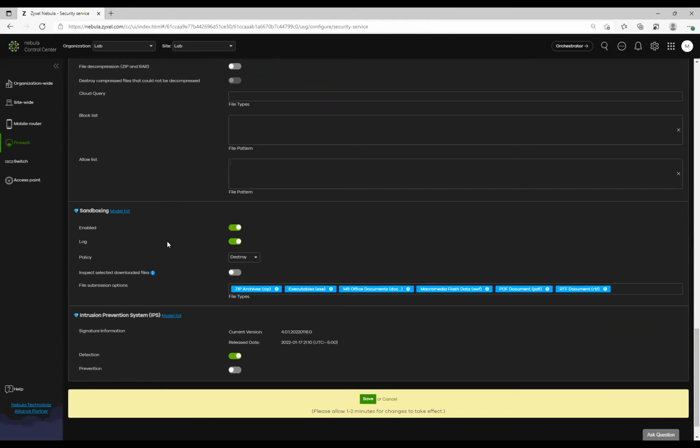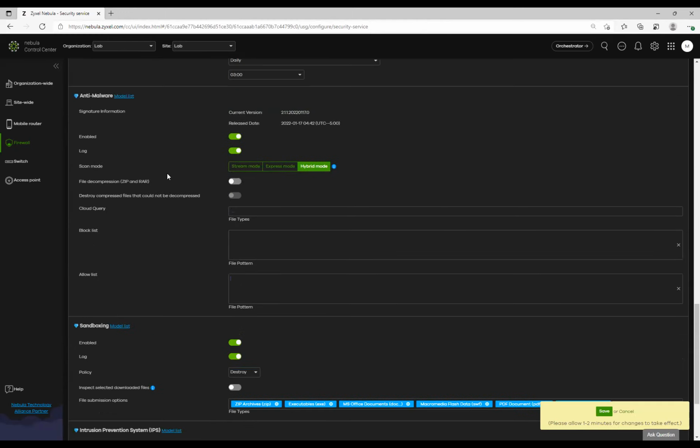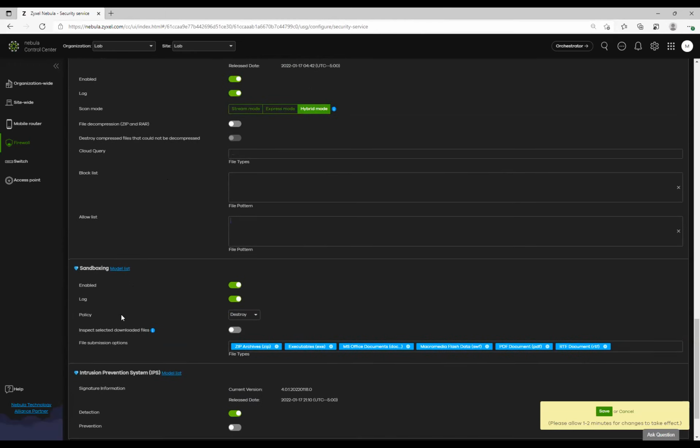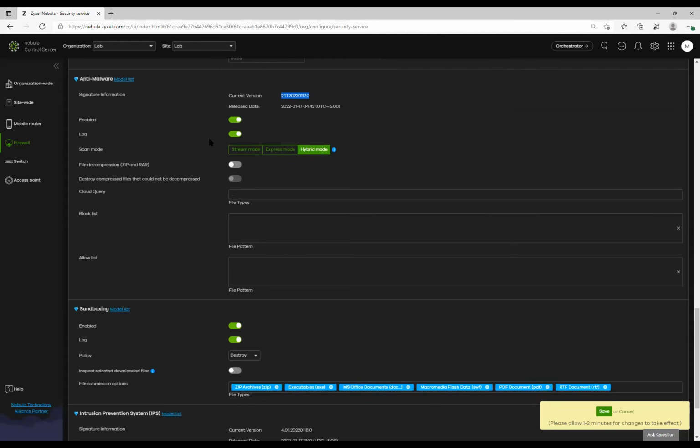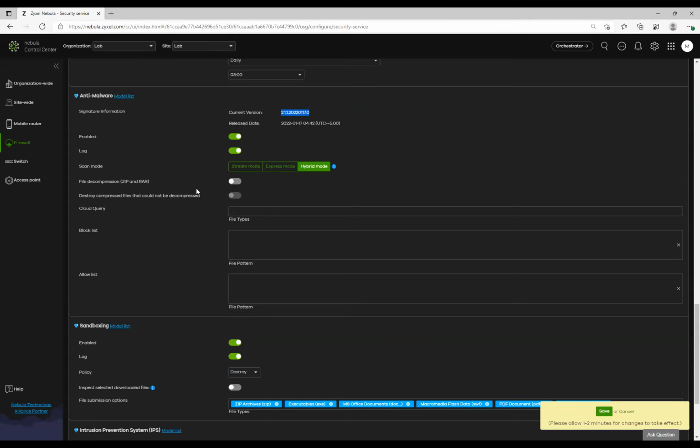Now, moving on here, sandboxing. This is going to go hand in hand with our anti-malware. So I'll give you a brief explanation of what the sandboxing does. When you have a virus that is propagating throughout the environment, your scan is going to look at your signature database. When it comes to antiviruses and anti-malware, signatures are more reactive than proactive. That's mainly because you have to wait for someone to get infected, and then a signature has to be created to recognize that file. There are instances where new viruses, new variants, and new malware come out that haven't been detected, and there hasn't been a signature created for them yet, and they slip past your anti-malware.